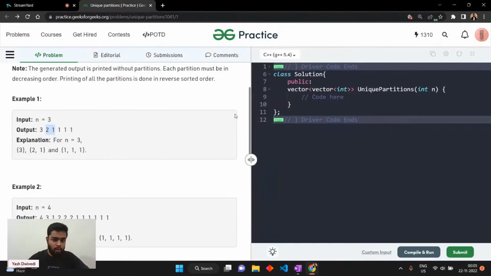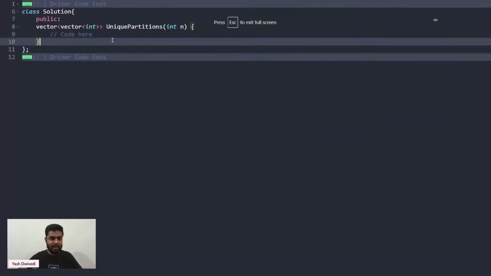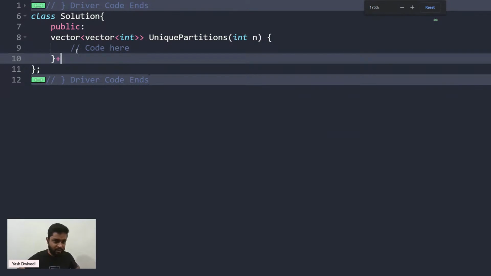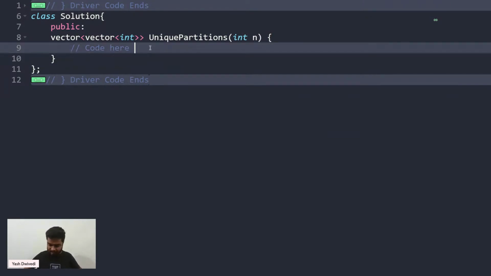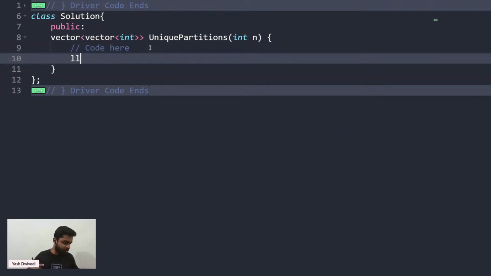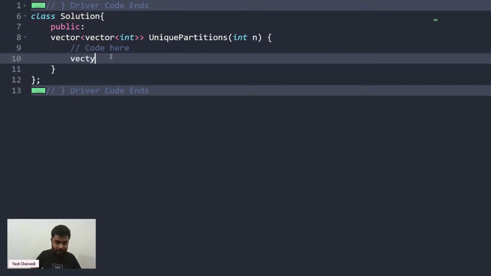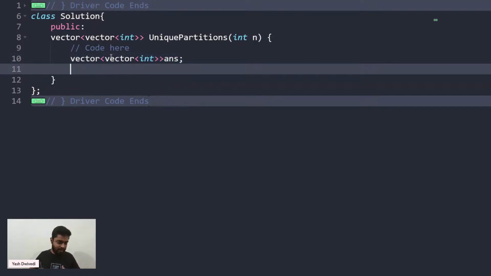How? So what we can do here is, first of all, we want to return our answer in array list of array list. Please write list of list in the chat, LL in the chat. I want to return the answer in a list of list or array list of array list, right? So you can see this is the return type. So I will first declare a vector of vector of int, and I'll name it as answer.